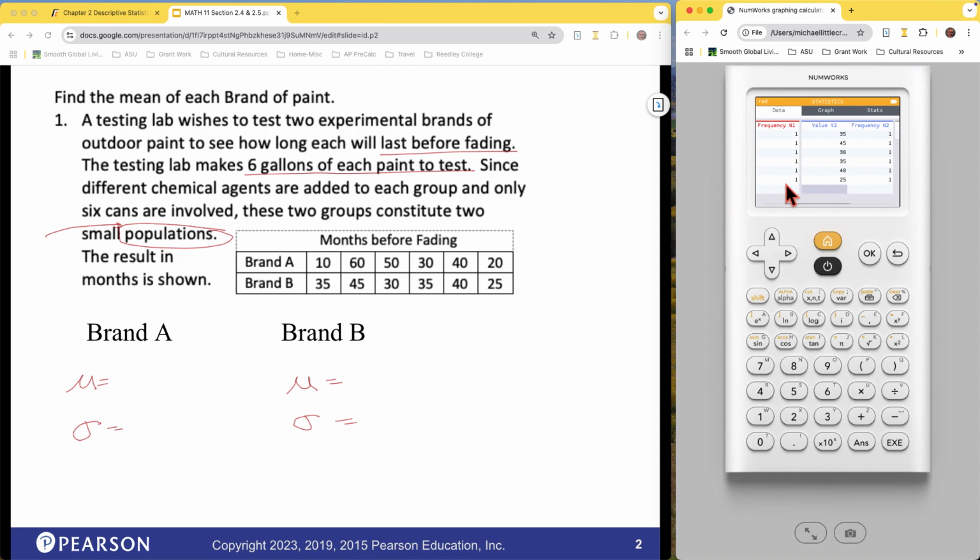I may have mentioned this before, but my dad was in data analysis. He worked for NASA, well, at Boeing, down at NASA doing jet engines. So literally, he was a rocket scientist or an engineer. But he always taught me, when you have data, garbage in, garbage out. So if you put the wrong values here, you're going to get the wrong values out. So we've got to double check: 45, 30, 35, 40. Make sure you put the numbers in right.